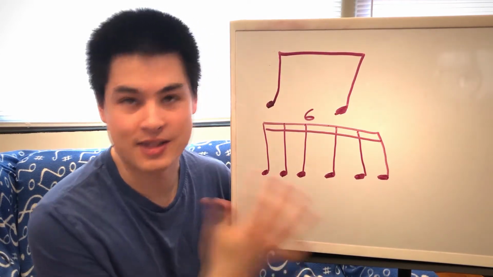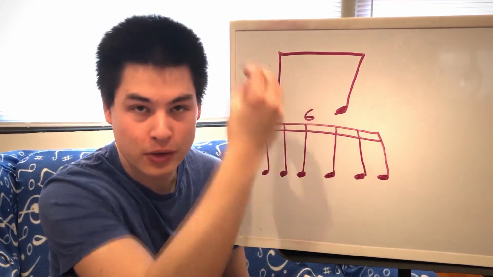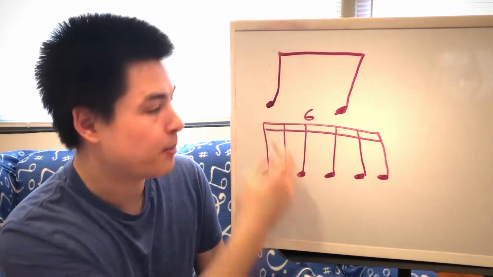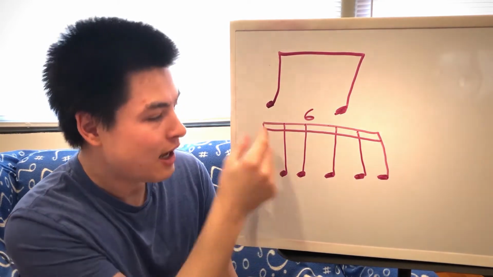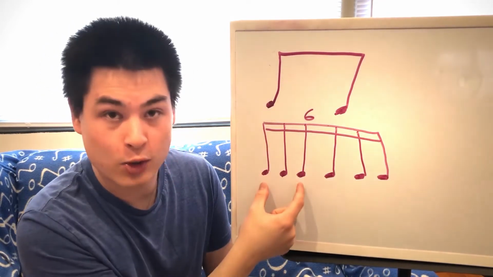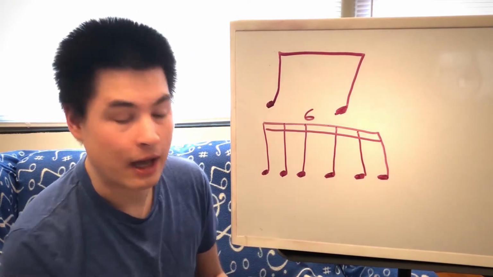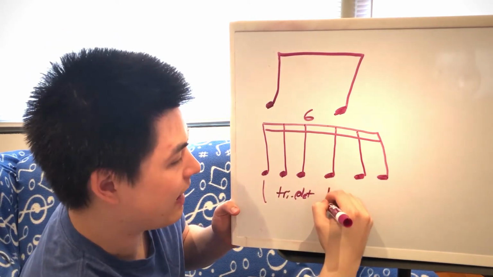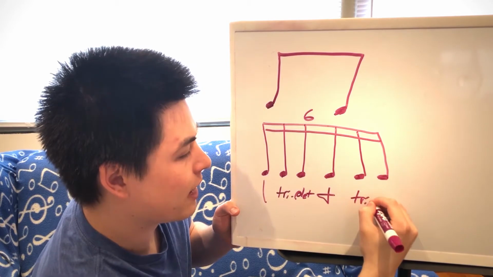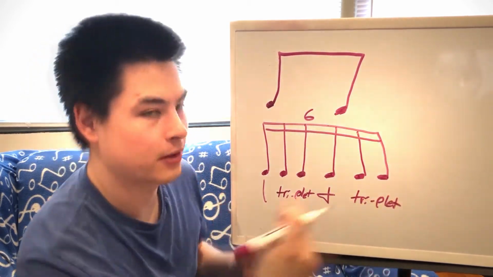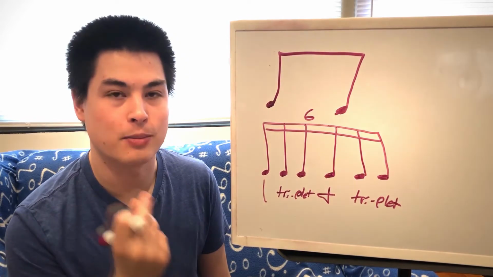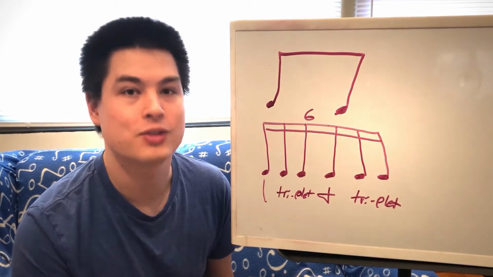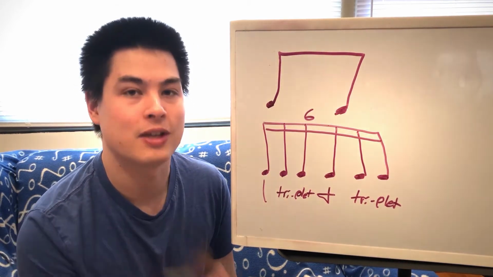With the symmetrical subdivisions, you can see how just like a quarter note splits into two eighth notes, the eighth notes in the case of the sextuplet split into three notes. So each eighth note is splitting into three notes. The way that you can count this is: you have your beat, one trip-let, and trip-let. So that would sound like one trip-let and trip-let, one trip-let and trip-let, one trip-let and trip-let, one trip-let and trip-let. And that's with snapping the eighth note beat. Snapping the quarter note beat then becomes one trip-let and trip-let, one trip-let and trip-let, one trip-let and trip-let.